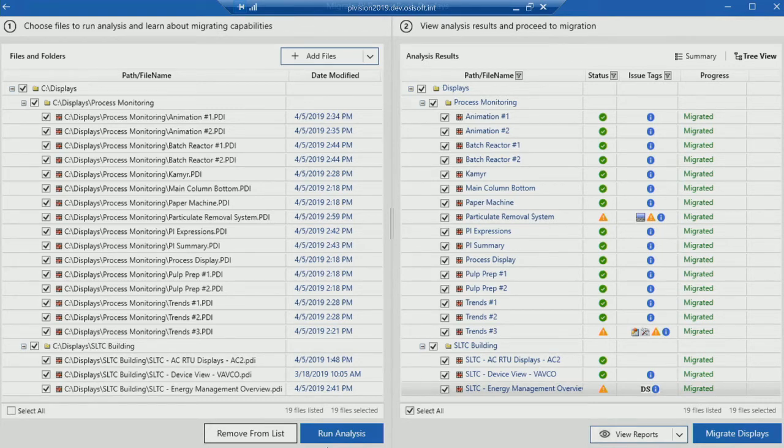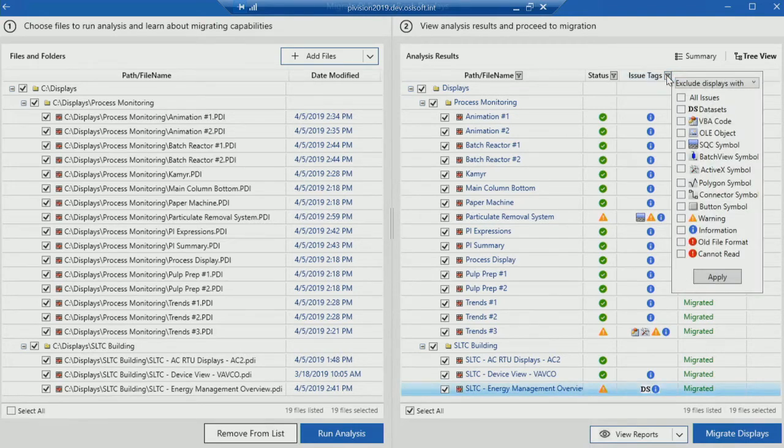The other thing I wanted to highlight within the utility is we have filter icons up here. So for example, you can filter based off of the issue, the reason why a display got flagged.